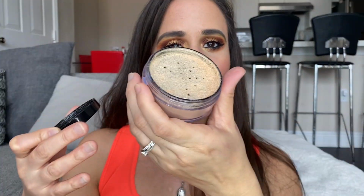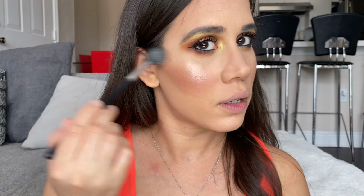For highlight, this is something I picked up recently. This is the Wet n Wild I'm So Lit highlight. It's a loose powdered highlight in between gold and vanilla. Do you see this? Like, this looks like an expensive highlight and it was only like $3 to $4.